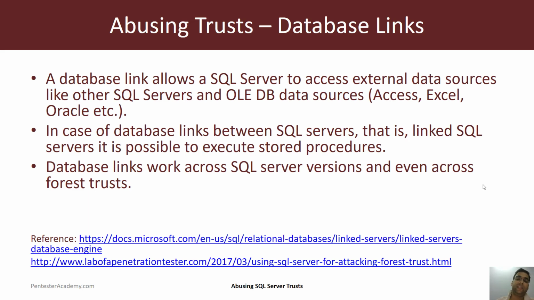A database link is governed by the privileges of those accounts which are used to establish the link. Whenever a database link is established, it can be established with the current credentials, or you can explicitly provide some credentials. Those credentials govern the privileges a user has on the target database. This means a user which is a public user on one of the databases may ultimately have sysadmin privileges on a linked database if the database link was created with sysadmin privileges or a user with sysadmin privileges.